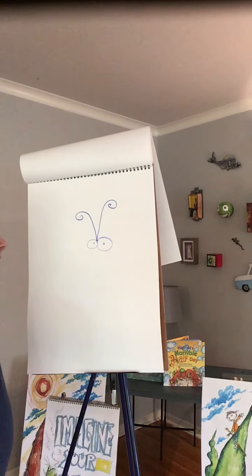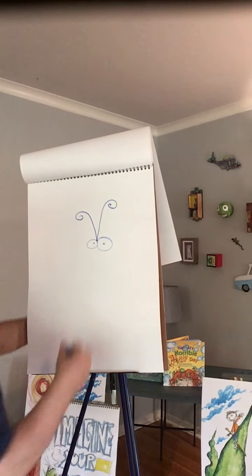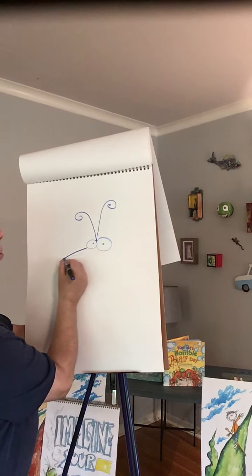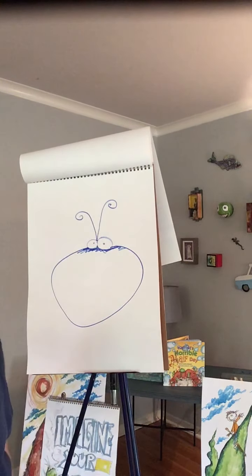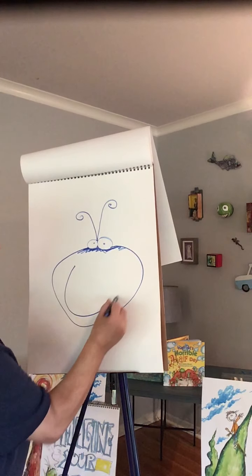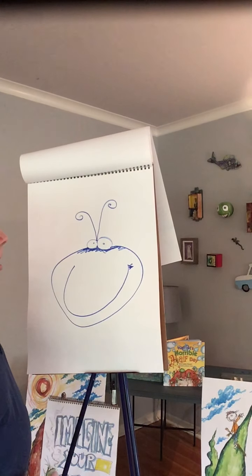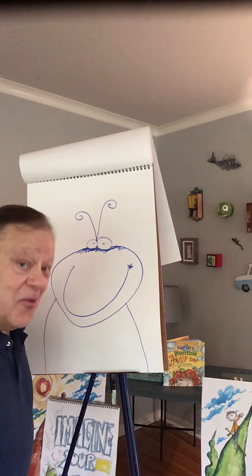I'm going to go in here and put in that face like that. Put a little shadow underneath. Look what that shadow does — it pushes those features forward. Shadows can pull things back and push them forward in your art. I'm known for making my characters kind of smile and grin, so let's make this bug grin like this. Take a deep breath and go one, two — take your bug off the paper. We're doing half a bug.